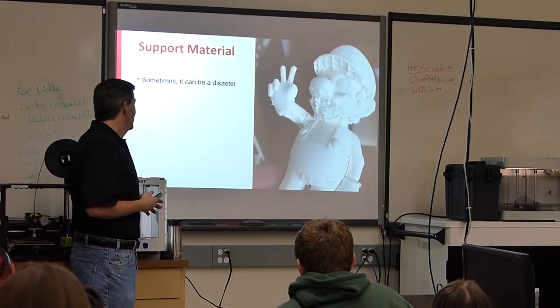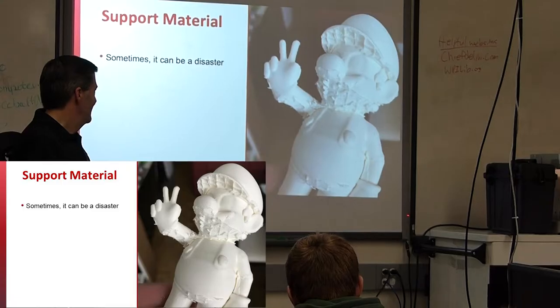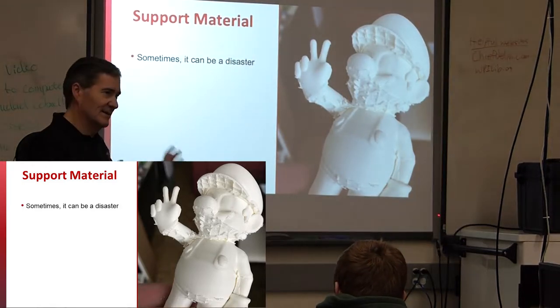But often, having support material can be a disaster, and poor Mario is not happy here. It's really quite sad. There are times that you just can't separate the support material off, depending on settings and printers and things.